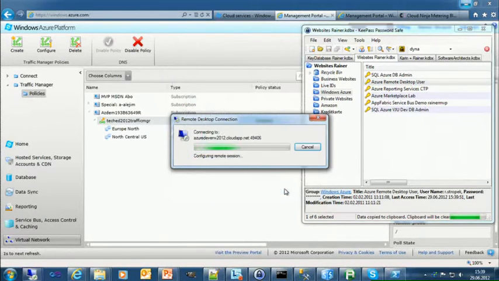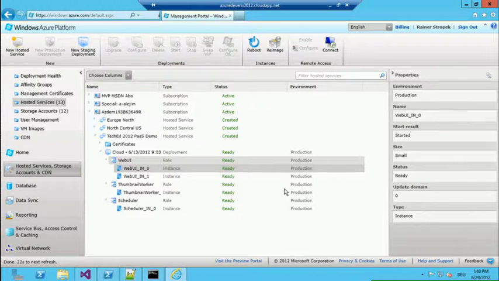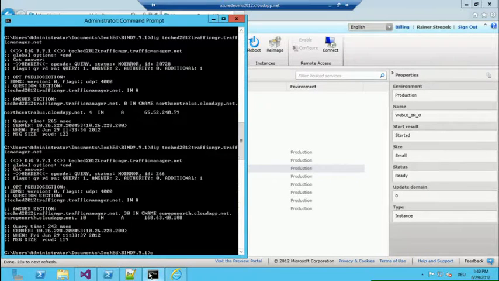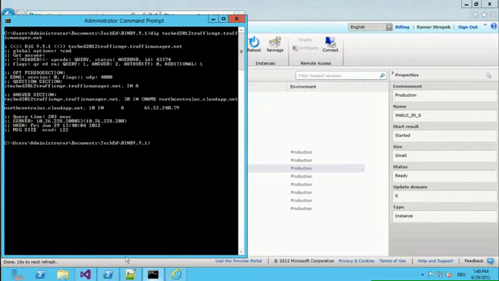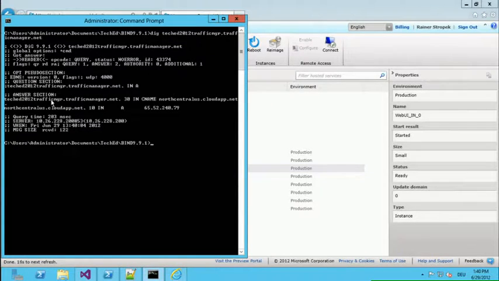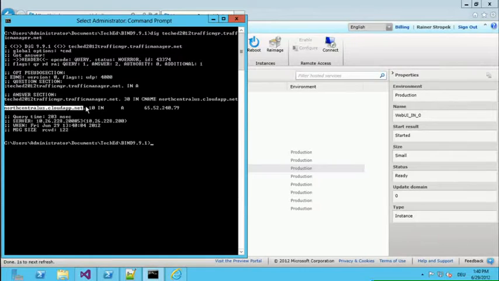So we're using a lot of servers and server clusters here. So here we are. And let's do a dig. And what you see here is the TechEd 2012 Traffic Manager DNS name, redirected currently to North Central US CloudApp.net. This is because the European data center is down.